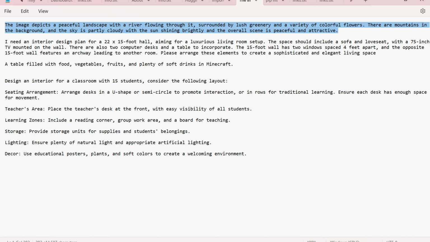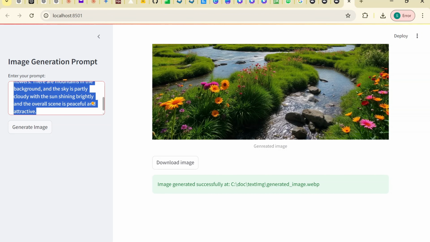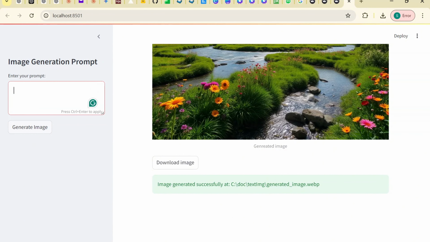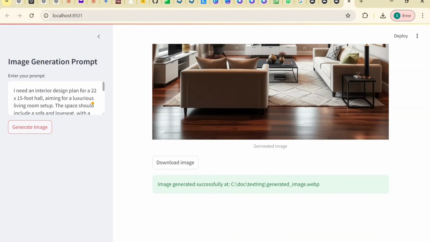So it will generate the image for that, not exactly the same, but you get some idea. So here you take that one, and I already have the prompt ready. So just create that one. It will generate an awesome image for whatever you need, I mean, an interior design plan.